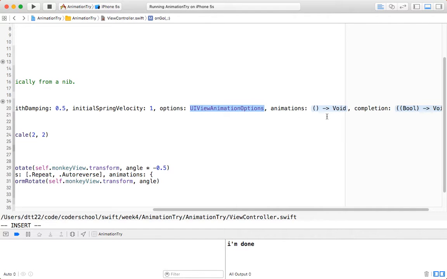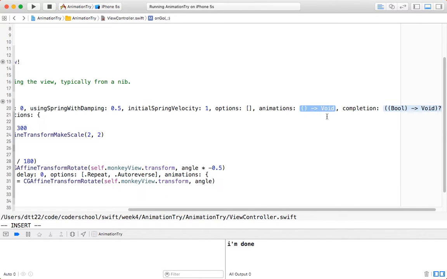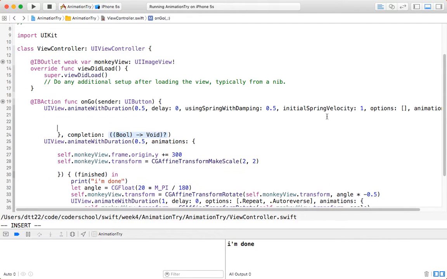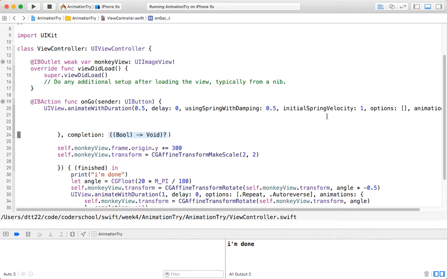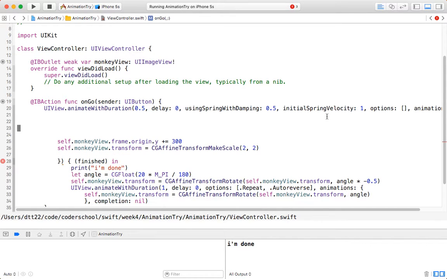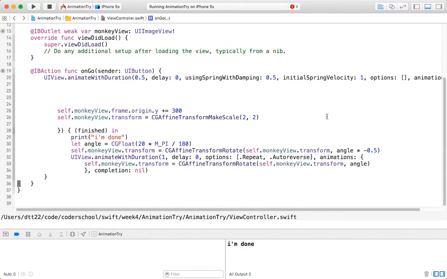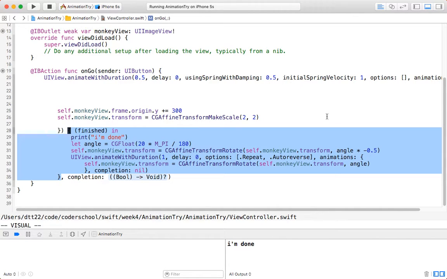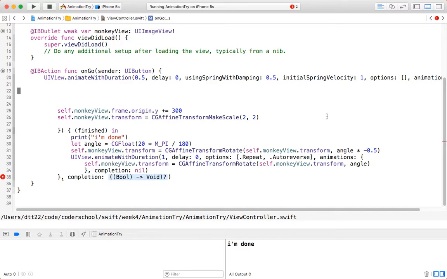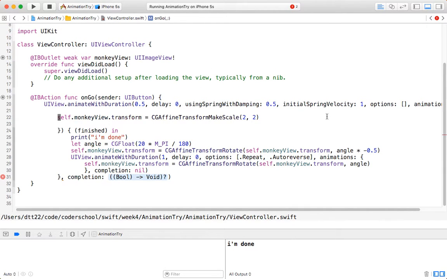And here, I don't really need any option. Animations, of course. So this is our new animation block. I don't use this guy. And remember, I need this completion block. So let's put it at the end. All right. So hopefully all the indentation is great. Whoops. So I just replaced the original one with a more exciting animation. And then, of course, I need to go down here and set it.